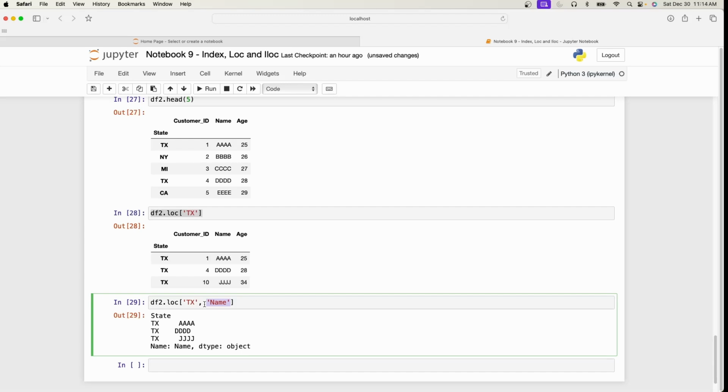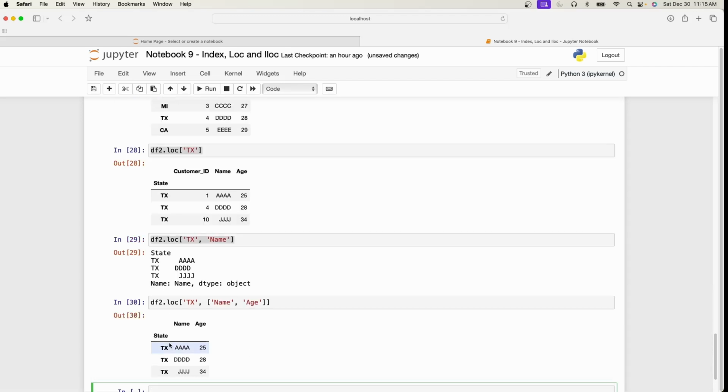Now, if you want to see more than one variable as an output, as we have seen in some of the earlier examples, all you have to do is just replace this with a list. So say for instance, I don't want to take a look at just name, but rather I want to take a look at name and age of the customer. I will go ahead and copy this, and I will go ahead and make a list of all of the variables that I want as an output. So in this case, it is name and age of the customer. Now you can see that you have a default index, which is state. And then on top of it, you have two variables as an output. So you have name and age of the customer, which is coming from this particular data frame.